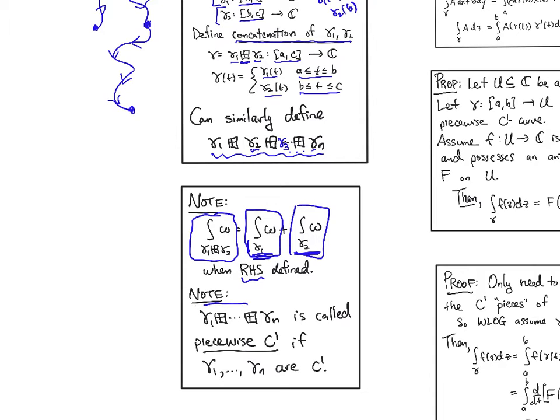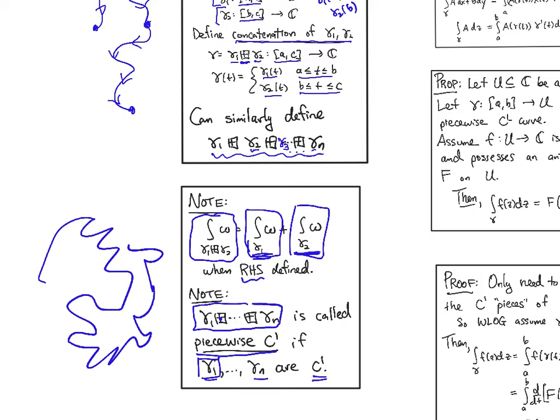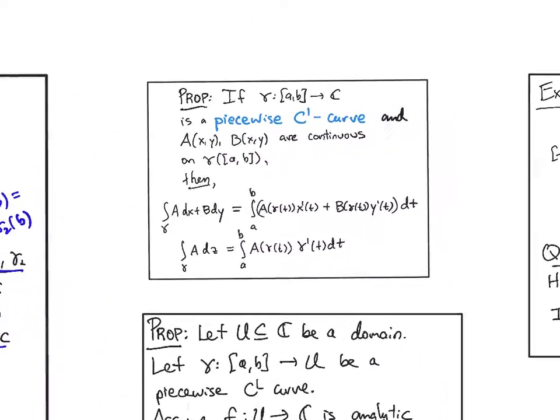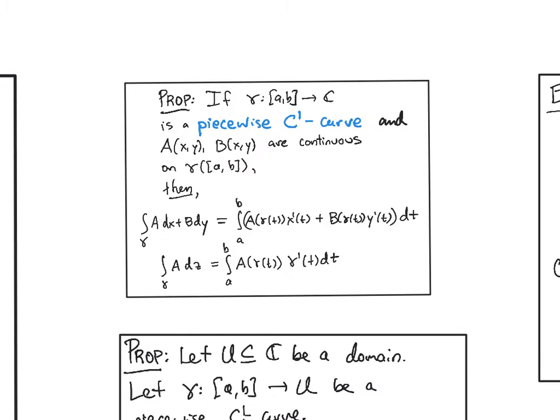And we call a concatenation a piecewise C1 curve if all of the curves involved are C1. And so we have the tangent vectors of these curves existing at the endpoints, either from the right or the left, and those tangent vectors don't have to agree at the points where you're joining them up, although their values do in order for it to be a continuous curve. So we can have piecewise C1 curves with places where it's not smooth, like these corners, but that's not a problem for this. And so many things that hold for C1 curves hold for piecewise C1 curves like this.